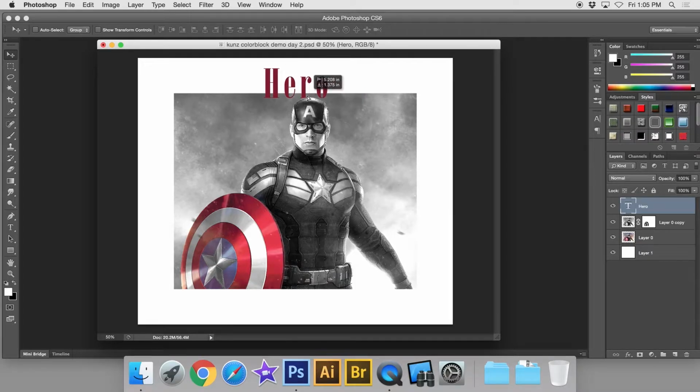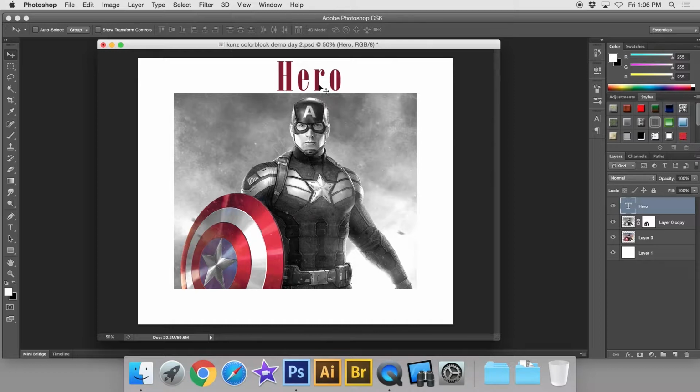The next thing that we have to deal with is the positioning of the type. Where is it going to go in the composition? Look at my page up here and just think about this for a second. It's probably something that you may not have thought of. If I leave the word hero up here at the top, it's the first thing that you encounter as the viewer. So you would read the word and then you would look at the image. You would read hero and then you would see Captain America and you would go, I get it. Captain America is a hero, right?